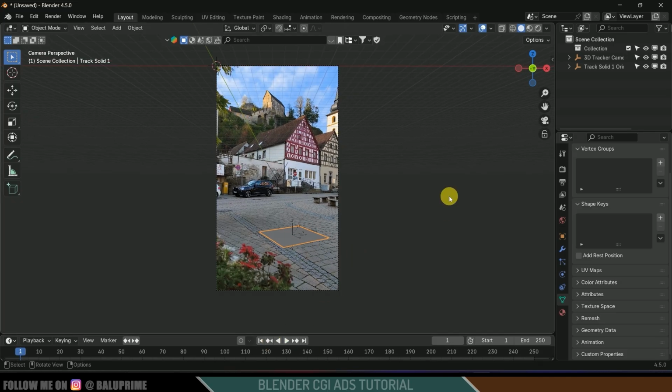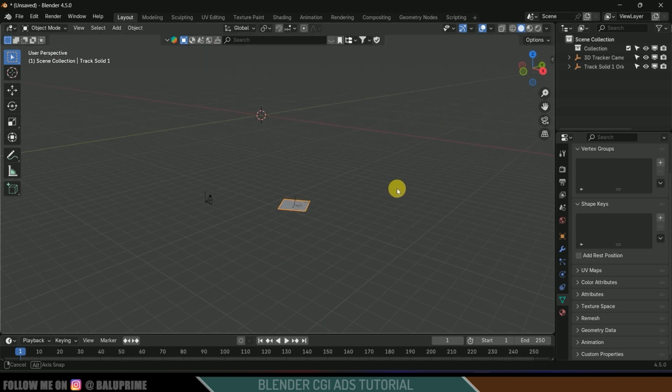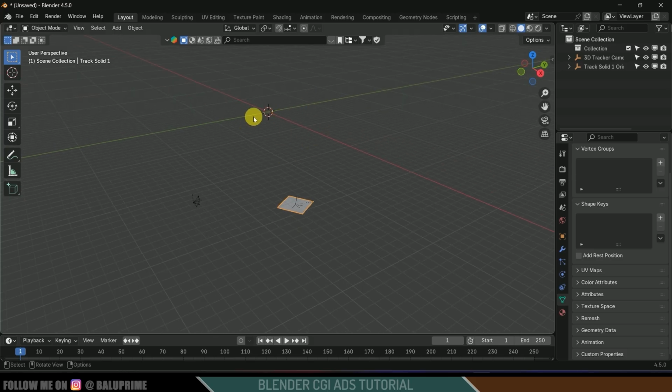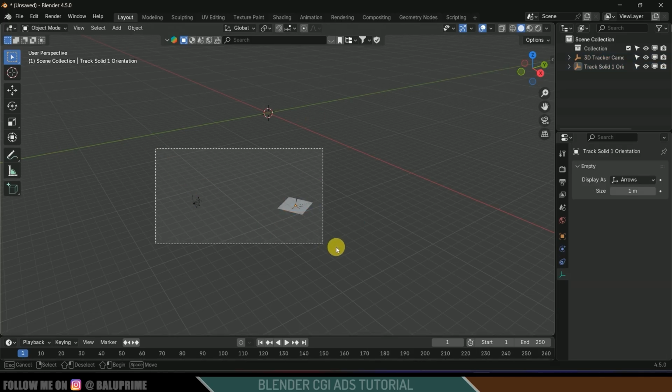So before going to add the CGI objects, first we need to bring the solid onto this origin point. So if I check this, you can see the solid is here, whereas our origin point or this world origin is here. So here we need to make this plane stand onto this origin point, because it will be easy if we add CGI objects. So let's do that. We can't select both the objects here and place them randomly onto this world origin. It will mess up the tracking data.